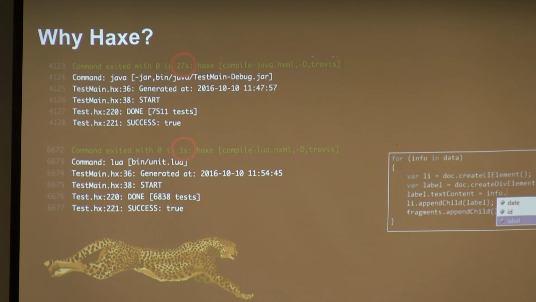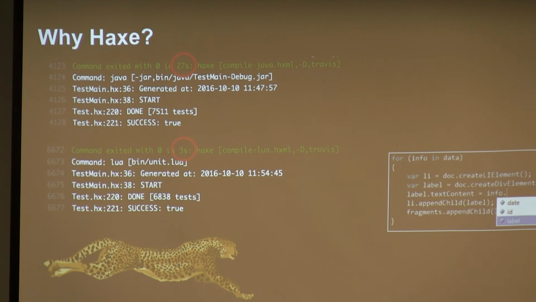I just wanted to show an example of two runs of our base unit test suite. At the top you have Java, and you can see that, from soup to nuts, from compiling the Haxe code to running it and executing, it's 27 seconds. Lua, on the other hand, is only 3. The way that breaks down in terms of time is it's a tiny fraction of a second that Haxe actually needs to compile all the code.